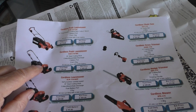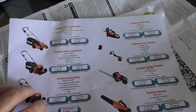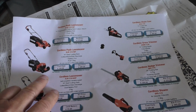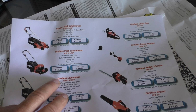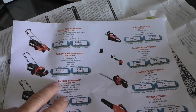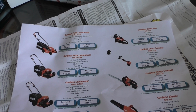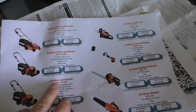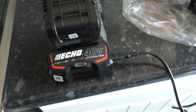That's the actual price at its present time. Obviously, it can go up, it can go down. As technology goes on, things get cheaper. Anyway, I bought this because, like I said before, I've got trouble with my sciatic nerve at the moment, so I need something a little bit easier on the starting and mowing.